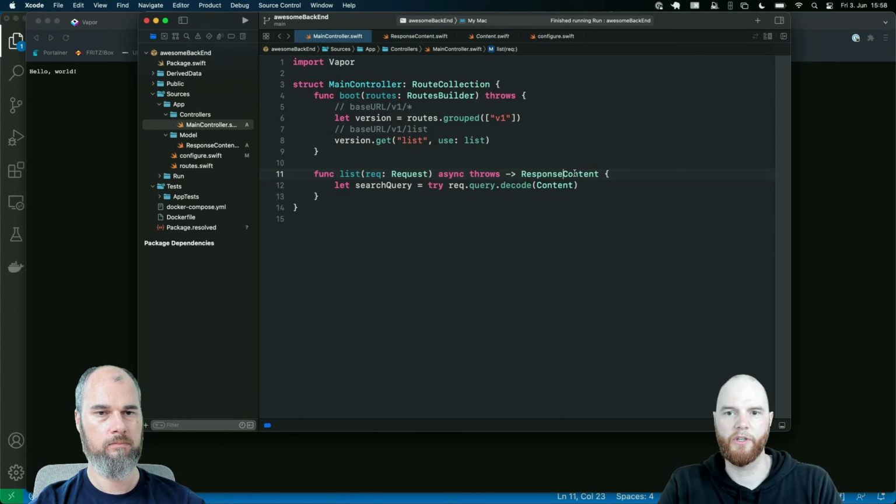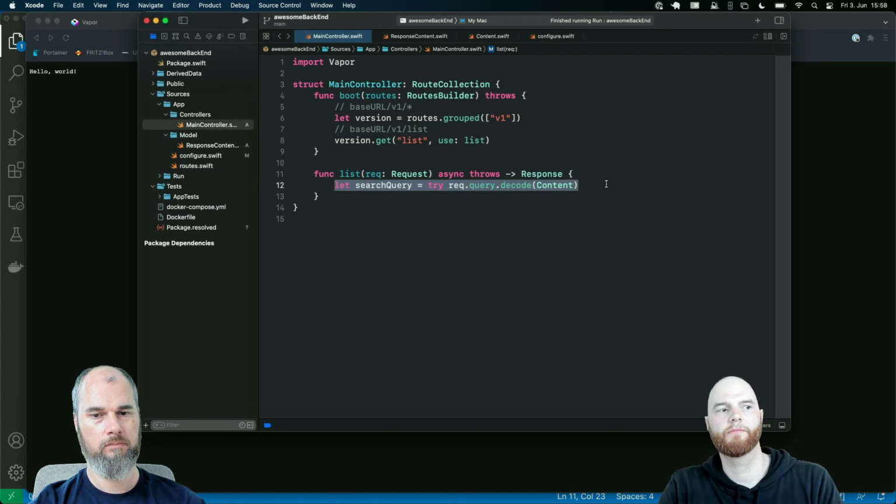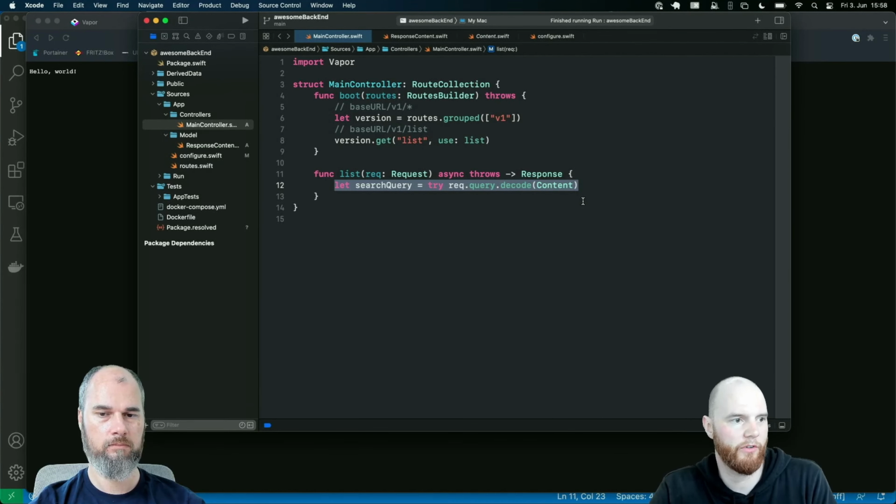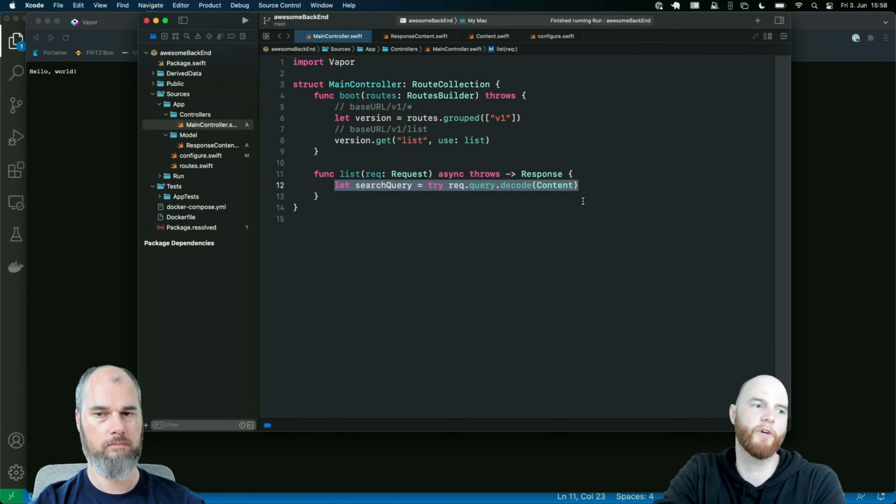So it's easier to return a response and have everything you have in here wrapped in a response. Then if you have an error, you can say, okay, let the response be an error and not an object. But if you have no errors in your call, then you can let the response be the response you actually want to have.